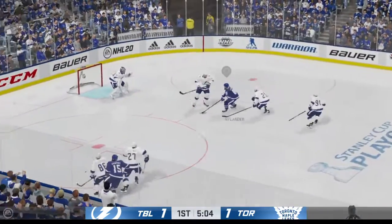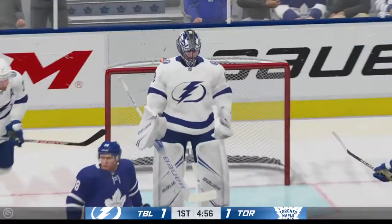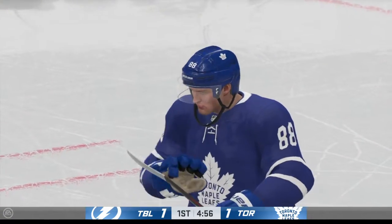Point battling with a much larger Gauthier in the corner, and Gauthier is going to win that battle. Here come the Leafs the other way into the middle. Nylander on a pass there from Kerfoot, and a nice job to get it shoulder high as he could. Vasilevsky makes the stop on that one.